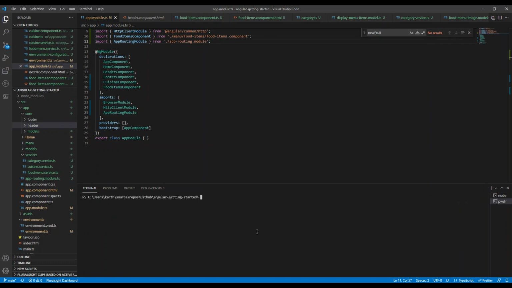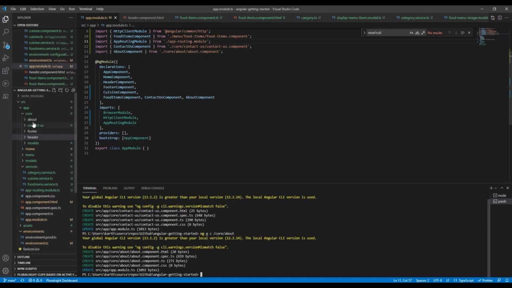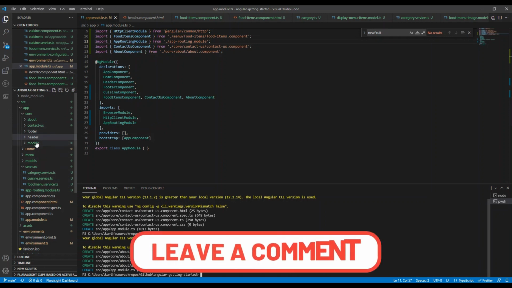So here in this case, under the core, I would like to create two components called about us and contact us. Under the core, I will create the contact us first. It's building. The component got generated. The next component that we will create is the about us. Alright, we got two components created under the core folder.